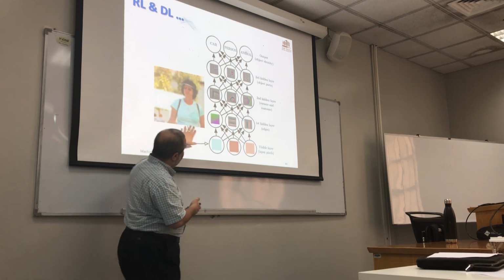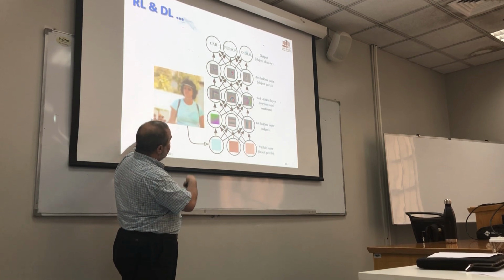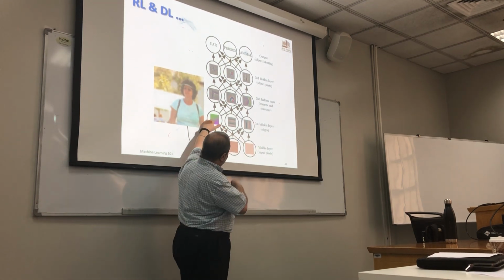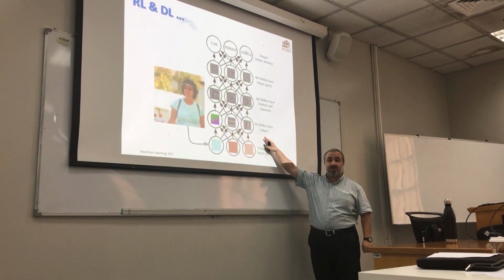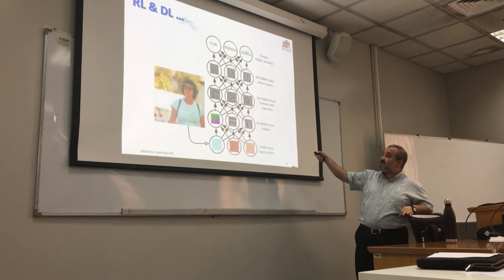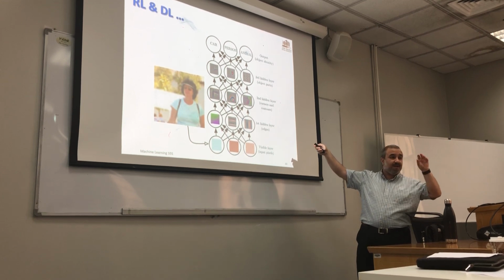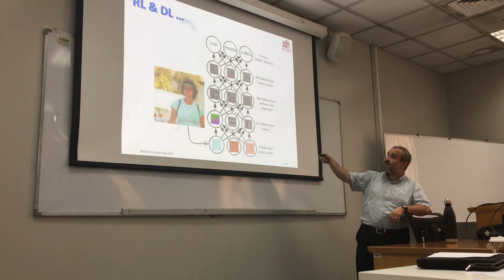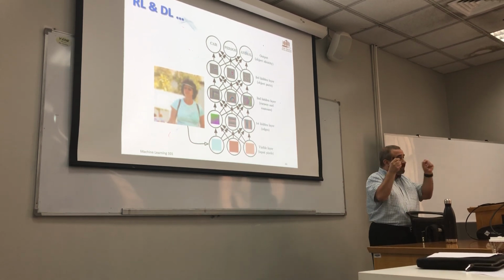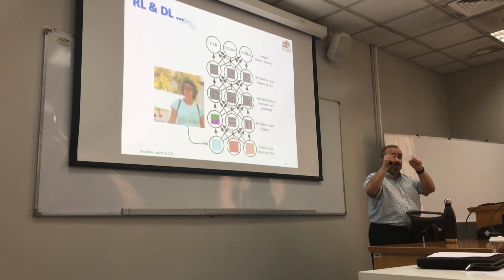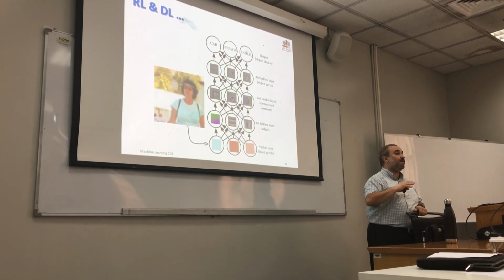Look at this. Here we have a network that tries to detect whether this image is a car or a person or an animal. So this is the input layer. Now each layer here is trying to learn some features. This layer is trying to learn the edges in the image. This layer is trying to learn the corners and contours in the image. This layer is trying to learn the parts in the three types of objects that we are trying to predict, and so on. So it's like a hierarchy of concepts. We start by learning concepts that are very, very simple, and then from these simple features, we combine them to learn something more complex. That's actually what deep learning is about.